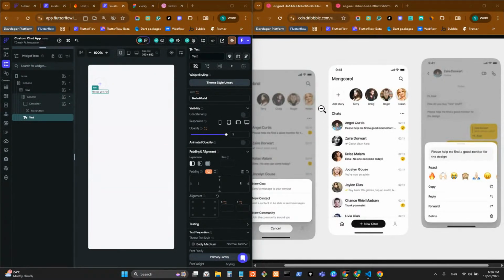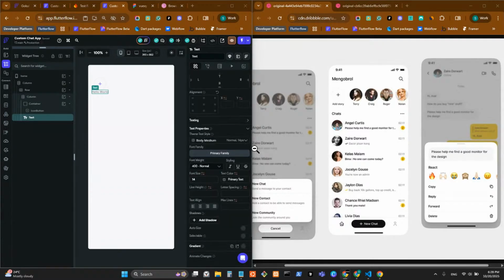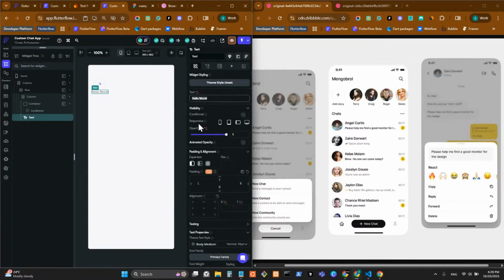So we have a dotted border here for the circle. Unfortunately, we don't have that in FlutterFlow. Maybe we need to create a custom widget if you want the same feel as the dotted border here. Actually, it looks good. We have dotted borders for the normal border widget, vertical border and horizontal border widget, but for container, we don't have that. If we want that, we need to create a custom widget. Okay.